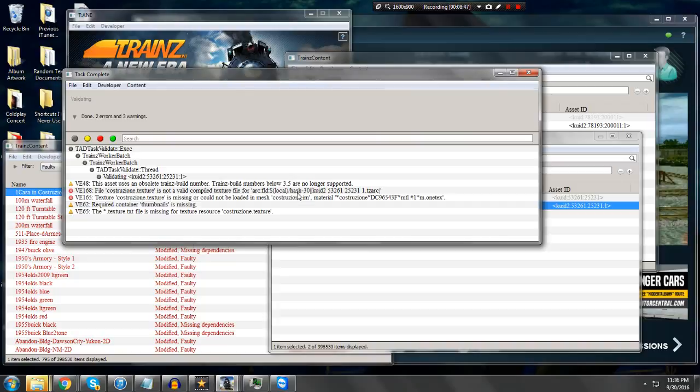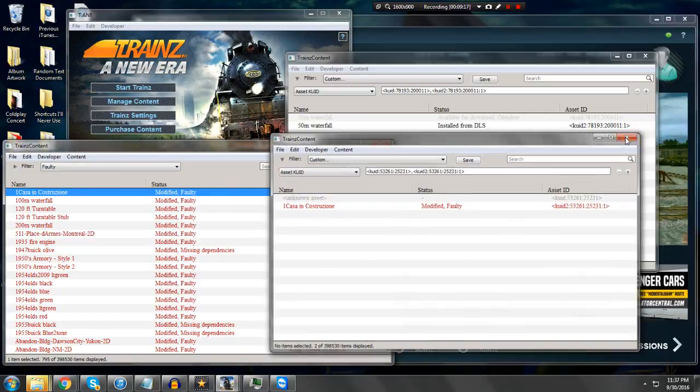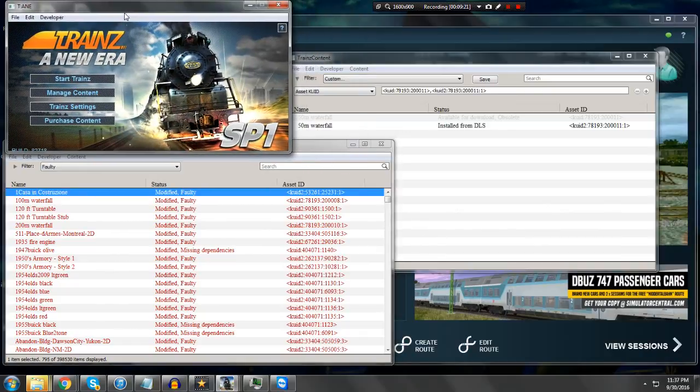Not a valid compile texture, blah blah blah. Texture Construzione, sorry, my lips are dry. Construzione is missing or could not be loaded in Construzione, that I am. Construzione. So, this is not a problem. These two are a problem. Compiled texture files, we'll have to work on that. Construzione. I was overdoing the rolling there. Anyways, yeah, we have to get through these. That's what we're going to be doing from here for a little while.